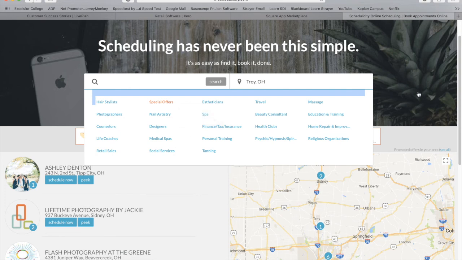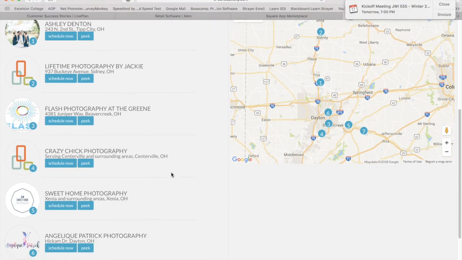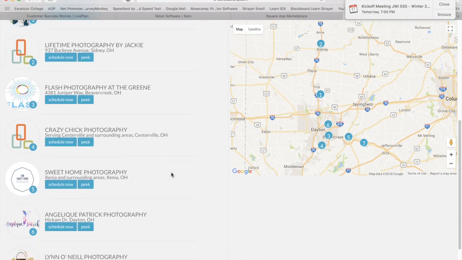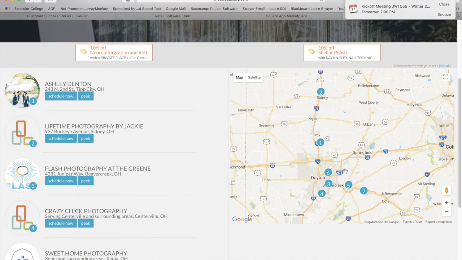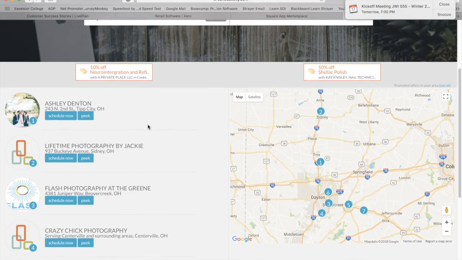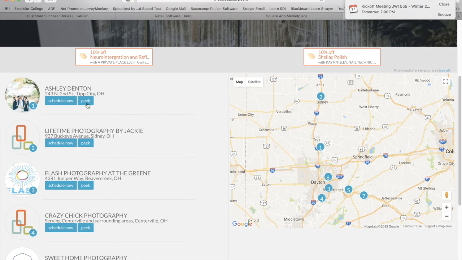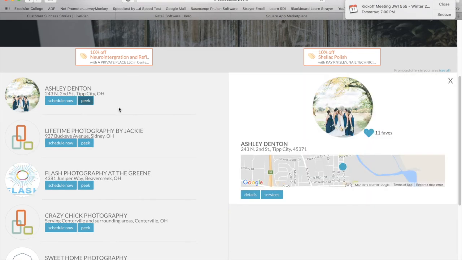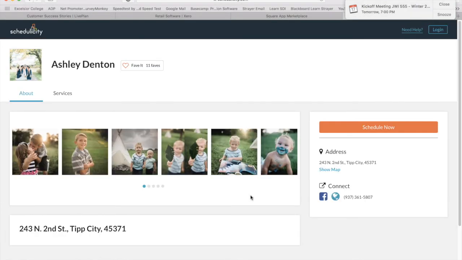Well, here's a list of various photographers in relative close proximity to where I am. Notice they're over here on the map. And if I do peek at this one, I can get an idea of this particular person. I get some details about them.